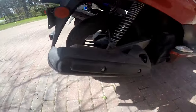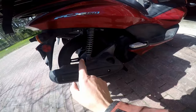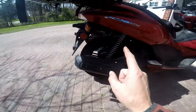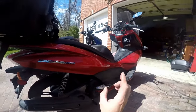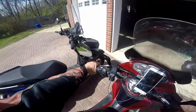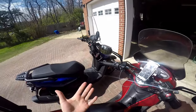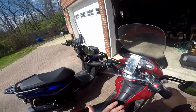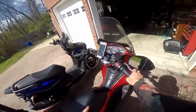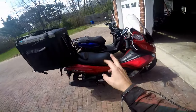On the PCX, you have a drum rear brake, which is linked. So this one is not ABS, but it's very interesting — the disc brake on the rear applies both the front and rear together. It's like a Honda linked braking system they tend to use on a lot of bikes. Then you have your front brake. The 14-inch wheels are much nicer than the Zuma's.